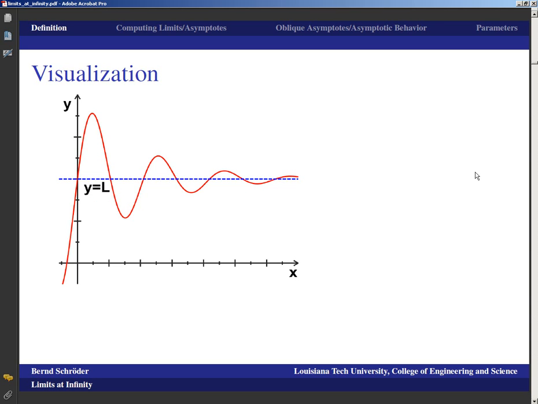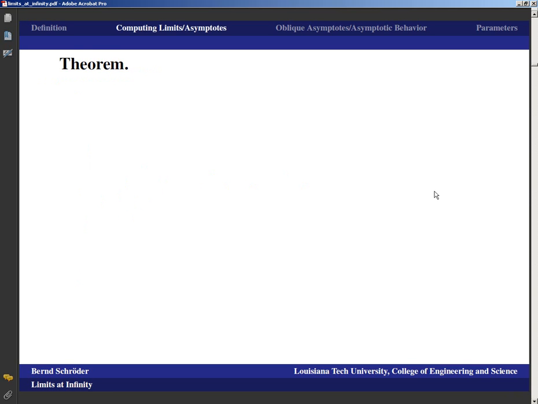In particular, even though it very often happens for rational functions, there is nothing that forbids the function from crossing its own asymptote. That's a question I get asked frequently in calculus classes, and no problem, a function can cross its asymptote. In fact, we can see here, if this really is some kind of a damped sine wave that keeps oscillating around this horizontal asymptote, it'll cross the asymptote infinitely many times, and there's no problem with that.